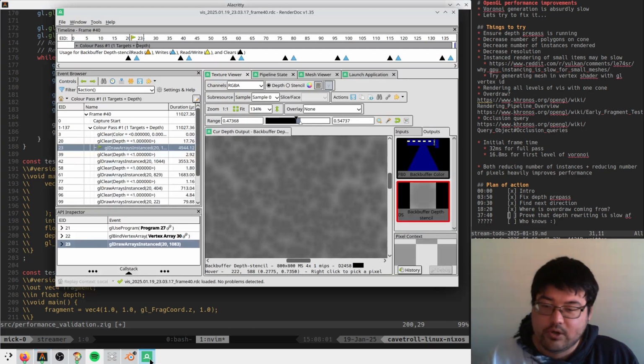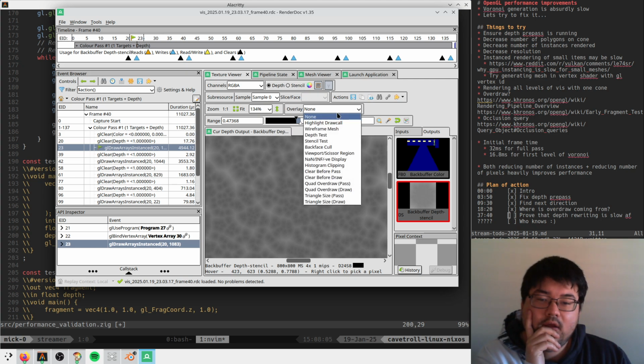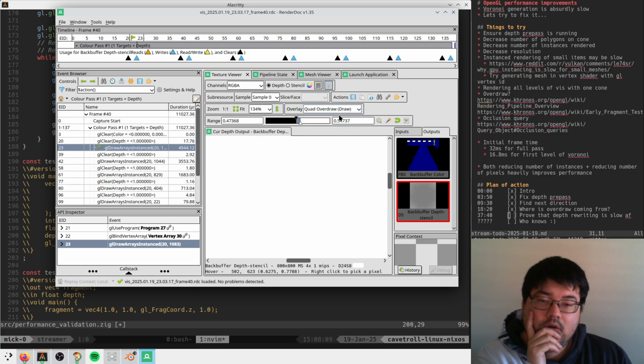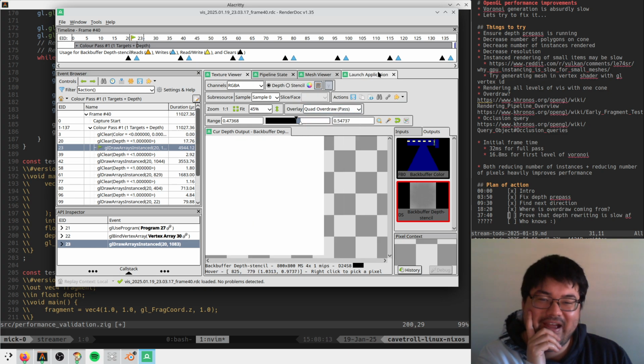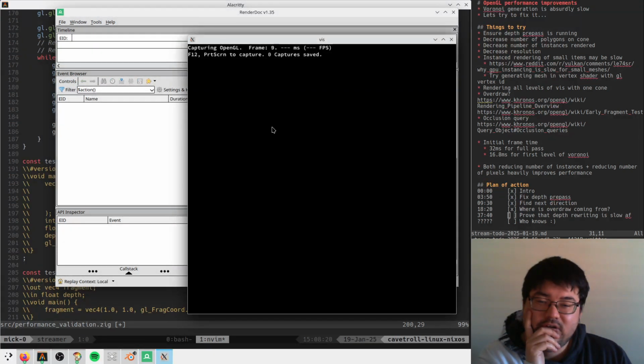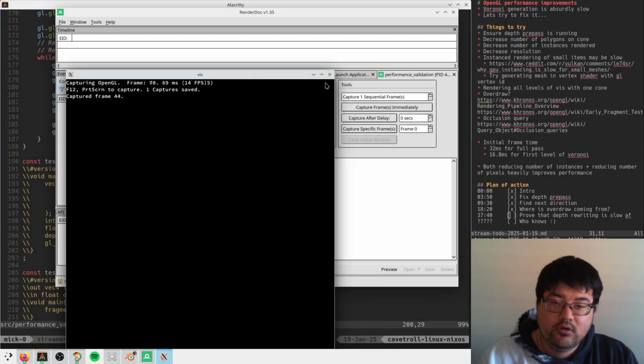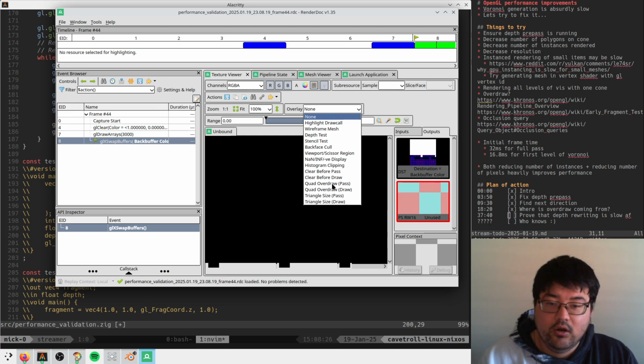Oh yeah, you guys were talking about the RenderDoc overdraw thing. That does seem kind of nice. How do we see that? Overlay, overdraw. I don't know if white is good or bad here. Can we launch our other thing, performance validation? Launch, no. Capture.